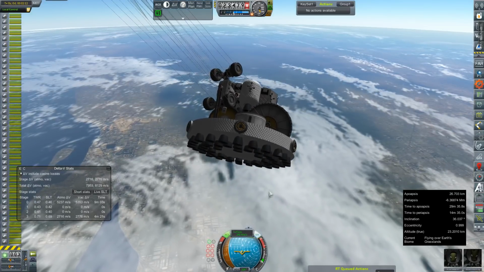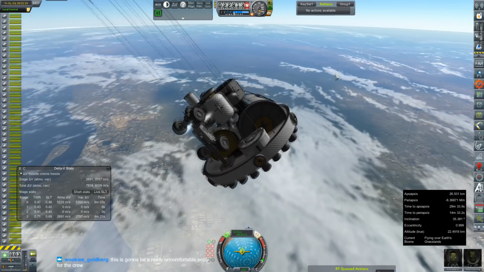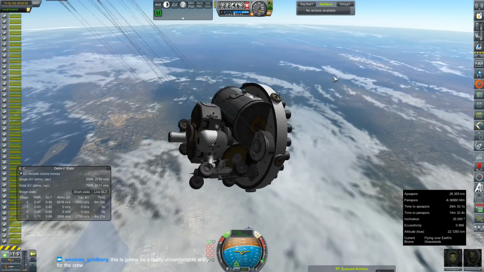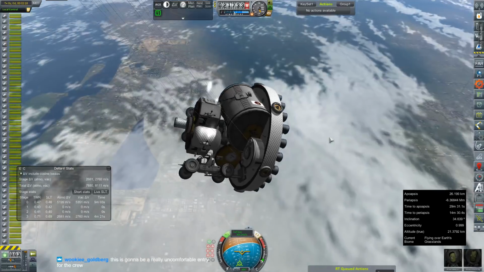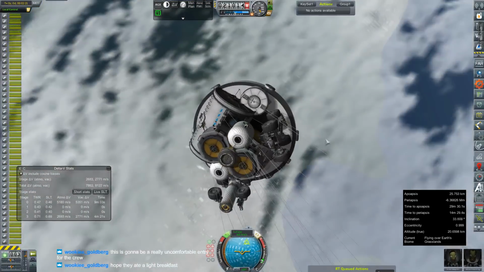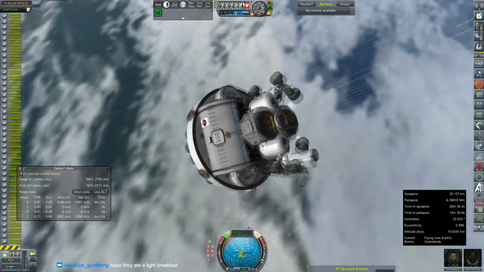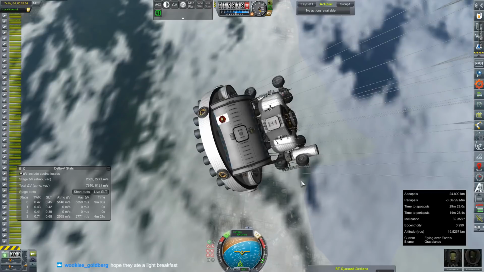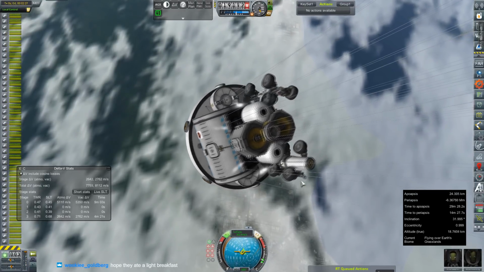This is going to be interesting. Let's turn the brakes on so that our rover wheels don't go crazy. Really uncomfortable. I imagine they're going to get really motion sick. Like, there's no universe in which this doesn't make you nauseous as hell. There just isn't one. They ate a light breakfast. Fluids only at this point.